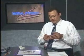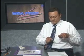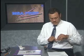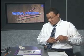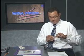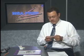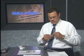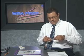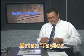Now we're going to change. We had 10 coils. This time, we're going to change the core. Keep the coils, but this time we're going to wrap the coil around a pen. So 10 turns around the pen. 1, 2, 3, 4, 5, 6, 7, 8, 9, 10.